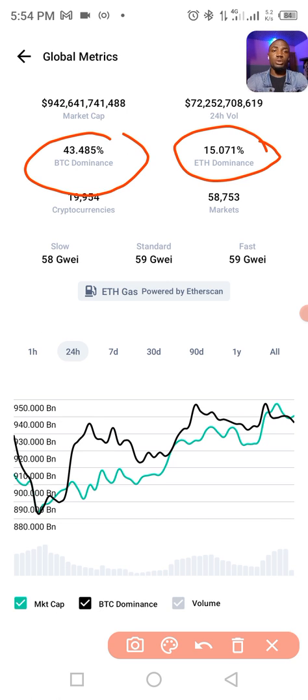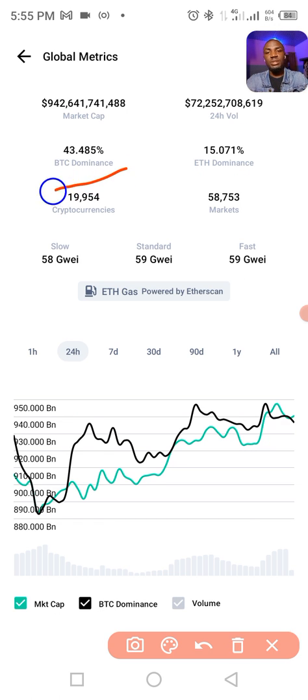So having an idea of Bitcoin dominance is going to help you. Why is it going to help you? See, if you're conducting analysis, always look out for Bitcoin. In fact, before you do any analysis, conduct analysis on Bitcoin first. You might not conduct fundamental analysis, but always conduct your technical analysis on Bitcoin, because if Bitcoin is going up, it's possible that every other market is going to go up. If Bitcoin is going down, it is going to pull down every market with it. So when the coins tell you to go up, and then Bitcoin decides to go down, be better off changing your position and start predicting that the market will go down. If not, Bitcoin is going to rubbish your analysis. As simple as that. So always pay attention to the Bitcoin dominance.